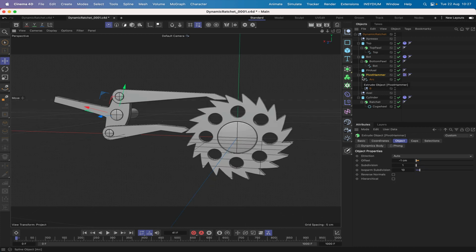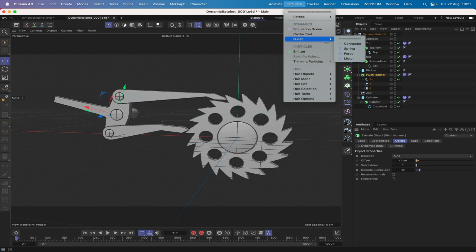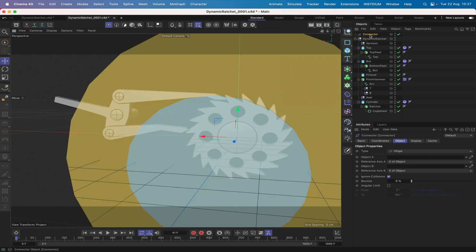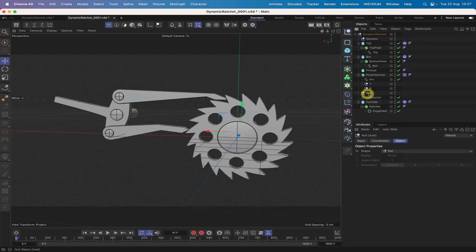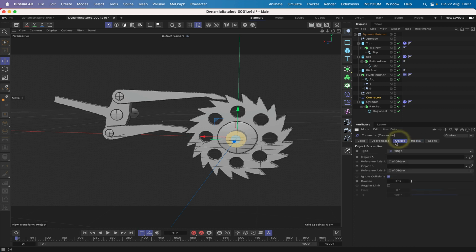We'll bring in our first connector. A little bit too big, so in our display we'll make this 5. That's more like it. And this needs to connect this axle null to the cylinder. They need to be connected together. So we'll come into our object tab here, bring the axle in and the cylinder.